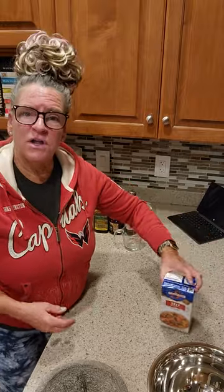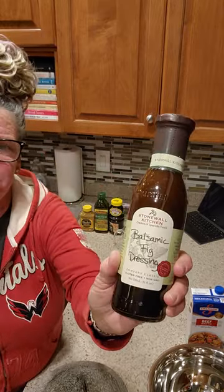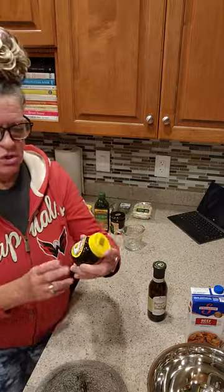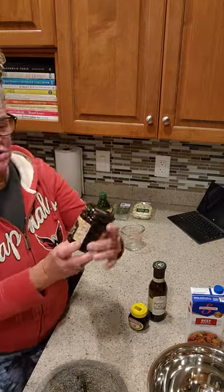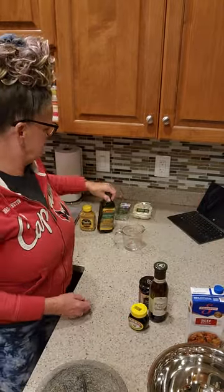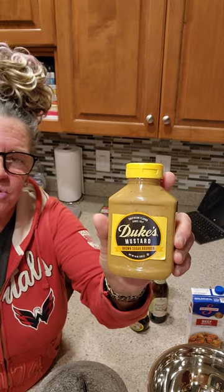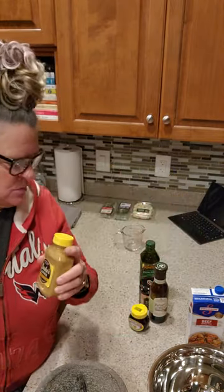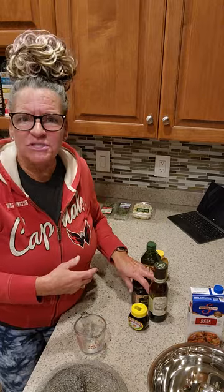For the marinade, use a carton of beef broth in a small pot and heat it up on the stovetop. We're going to use one bottle of balsamic vinaigrette dressing, one whole container of Marmite, one jar of seedless blackberry preserves, six tablespoons of olive oil, and four tablespoons of brown sugar bourbon mustard — you can use regular mustard, but I like this one. All of the liquid ingredients go on the stovetop and we're going to warm those up over a simmer until everything starts melting into a consistent thickness — it should be thin like pancake syrup.